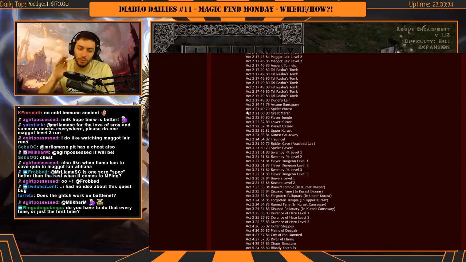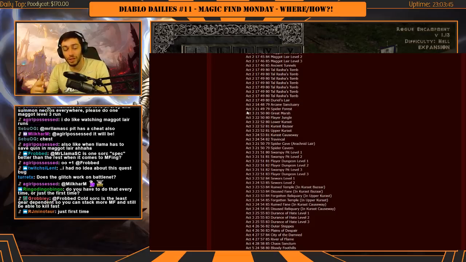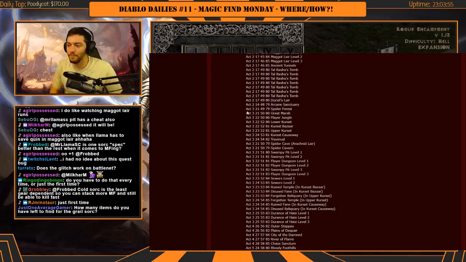And people will argue nonstop that you have to do it exactly this way. Just ignore them. All you have to do is go back through your TP and talk to Warriv. You can even talk to Akara first. It's fine. Just don't exit the game before talking to Warriv and heading east. That's the important thing. Don't leave the game. Okay, back to our list here.